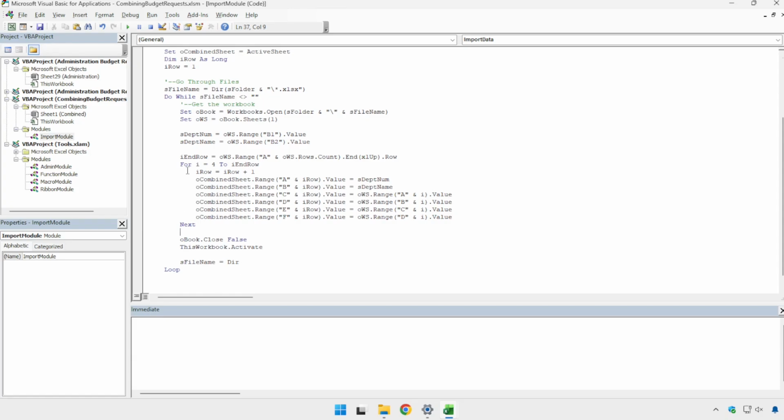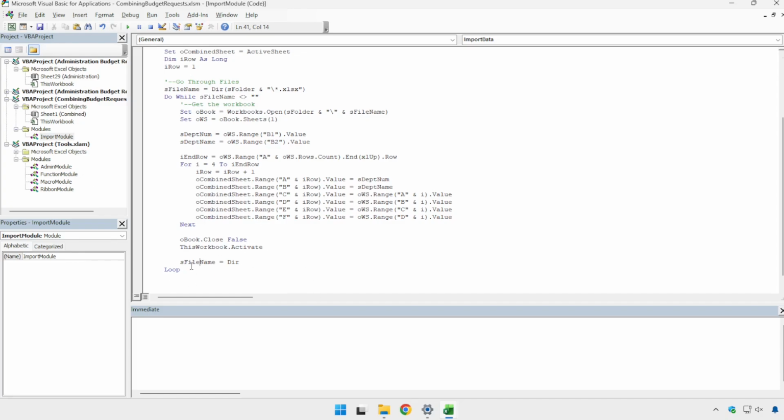And then after I'm done going through that, I get all of the data. I'm going to close the workbook, and putting false is the Save Changes argument, because if I open it, I don't want to save any changes. I'm just opening it and reading it. Then ThisWorkbook.Activate is where I'm actually stored, running this macro from, just to make sure I get back to this workbook.